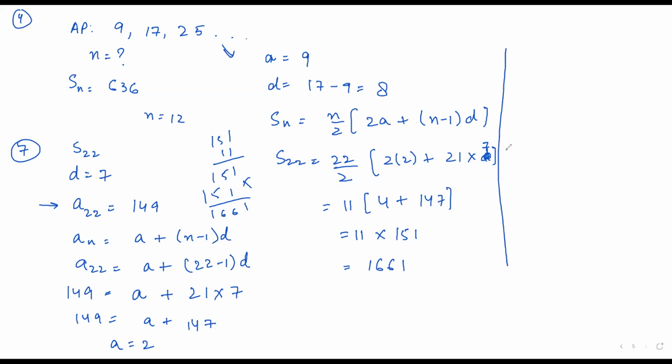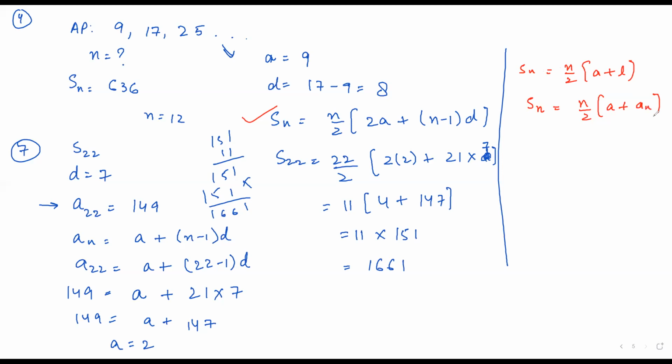You can do it this way also, Harsha, if this comes to your mind, this is also correct. And another formula is Sn is n by 2 into a plus l, right? L is the last term. When you're finding the sum of n terms, your last term is actually the nth term, so we can write a plus an, or a plus l. Ultimately L is nothing but your nth term when you're finding the sum of n terms. So that means an is the last term, correct?